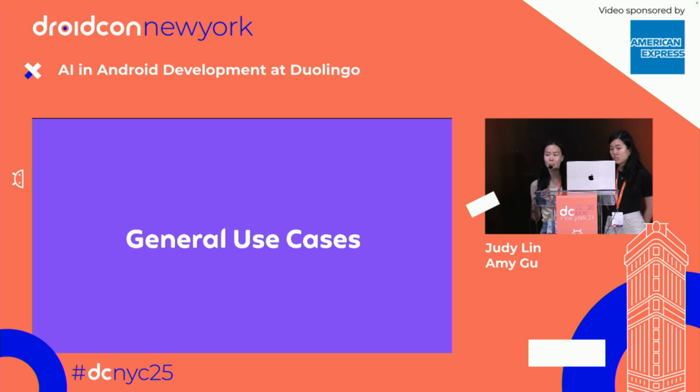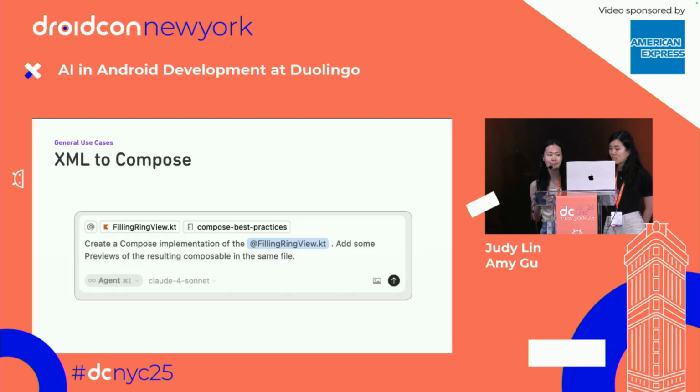On to some general use cases. Related to our last example on UI, but we might want to migrate to Compose from XML instead of building Greenfield. So here's an example prompt, also with references and Compose rules to guide the migration. We recommend this when rules are established for following how you or your company have been using or adopting Compose.